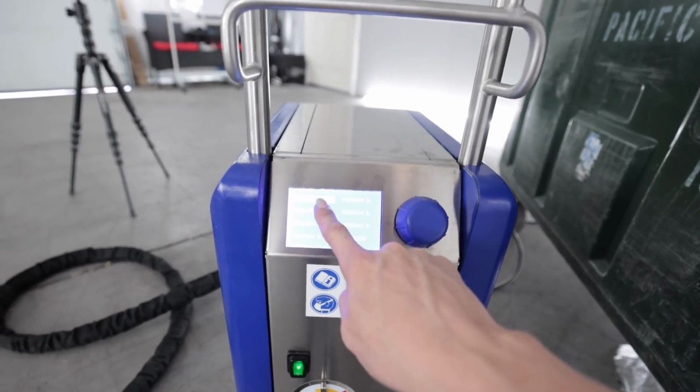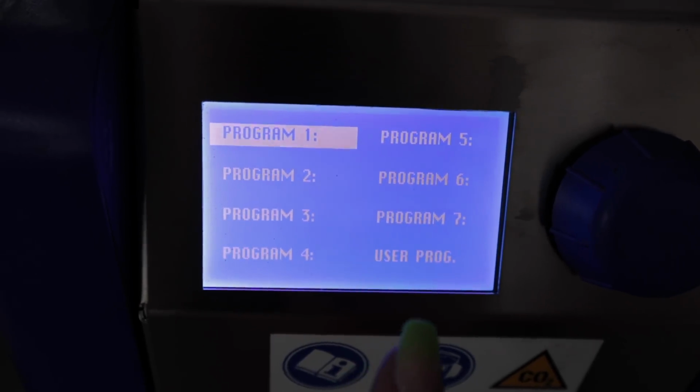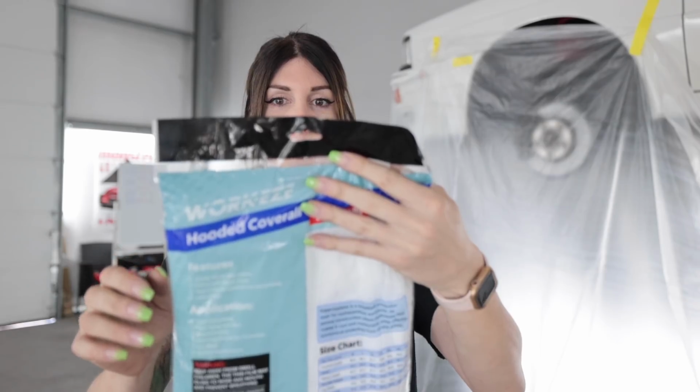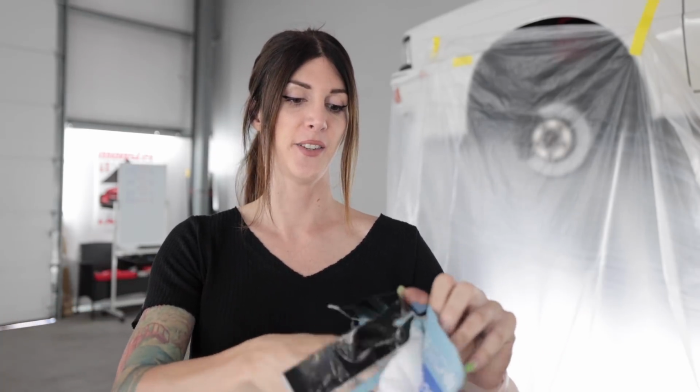Hopefully that's making some kind of sense. If not, this is a bean. Now the program is the pressure that this thing is operating at. The higher the program, the higher the pressure. The lower the program, the lower the pressure. The professional's choice. Well, I'm professional today, so.